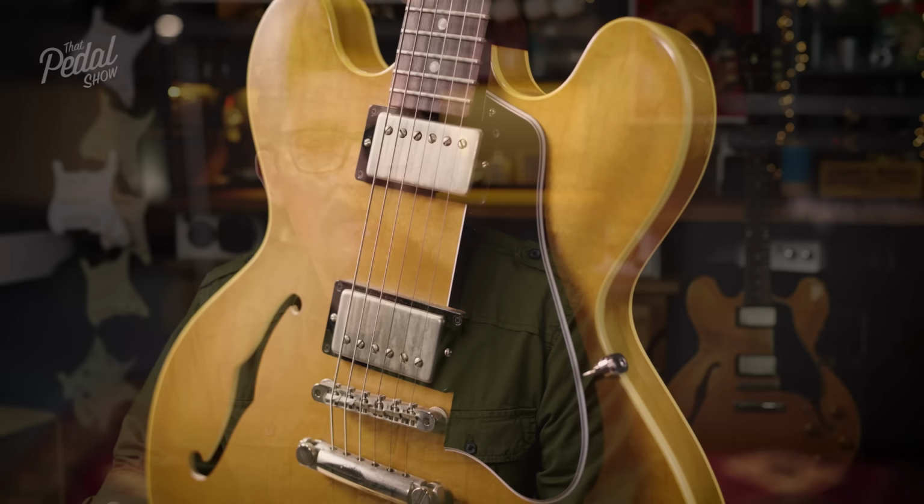Which brings me to the 335. Now, again, regular viewers might argue that of all the guitars we have here on That Pedal Show, this one is somewhere near the bottom of the needs-new-pickups list. They are Memphis Historic Spec, or Memphis Historical Spec, I'm not quite sure, MHS humbuckers that were original with the guitar, and absolutely no doubt you can dial this in with pretty much any amp and pedal to sound utterly fabulous.